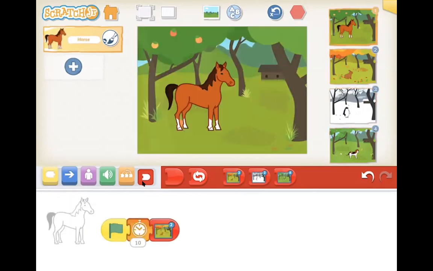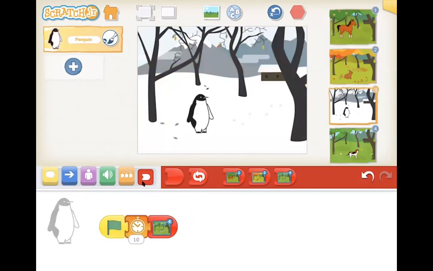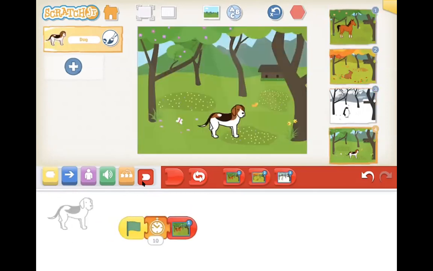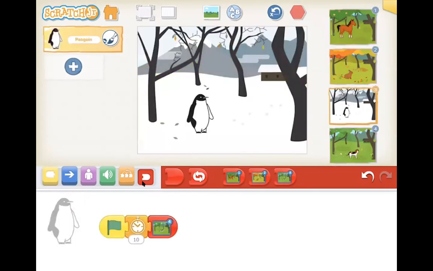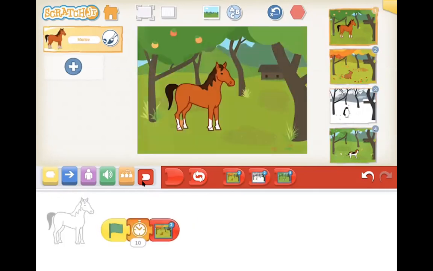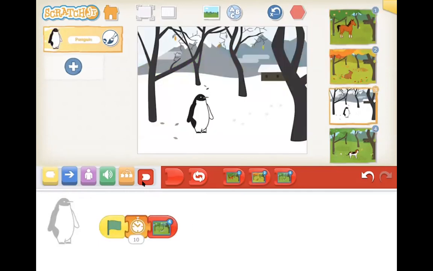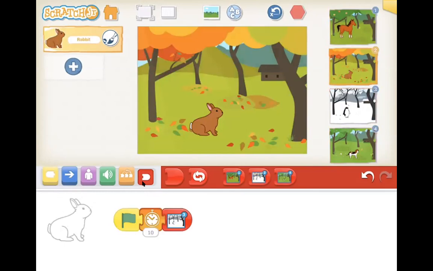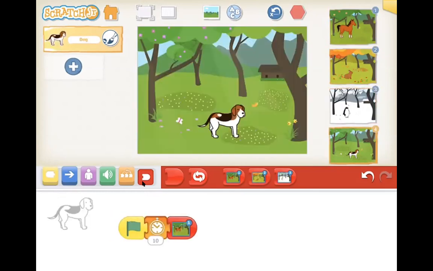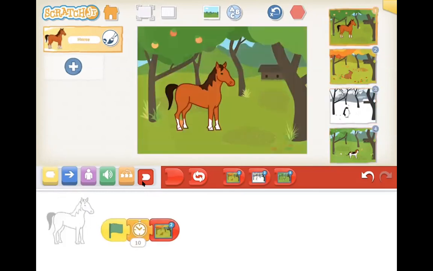If you have allowed it, you can add your own pictures and audio with Scratch, but you do have to give the app permission to those. So again, ask your parents before you do that, or your adult, whoever is home watching you, ask them before you allow the application to have access to your camera or microphone.